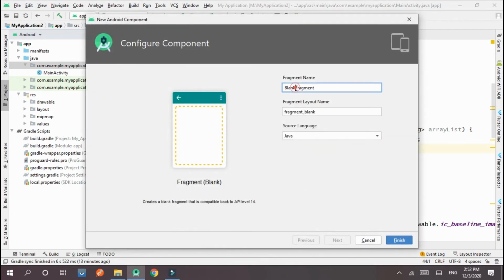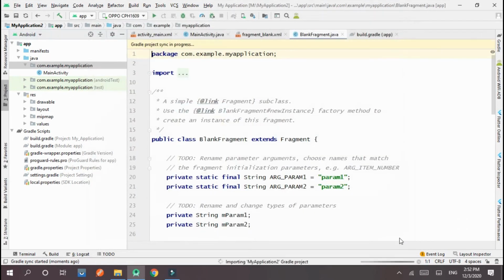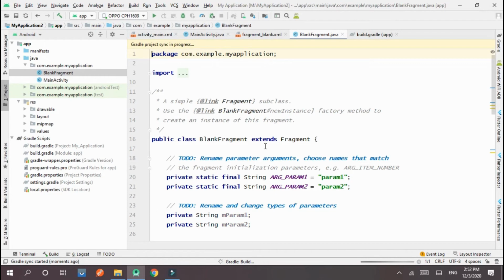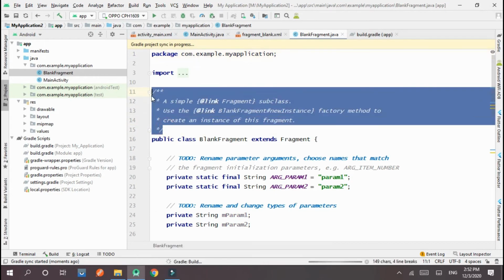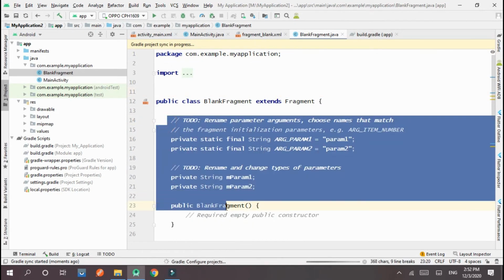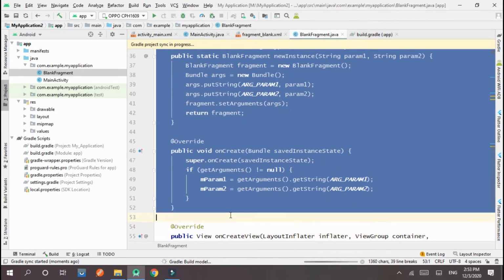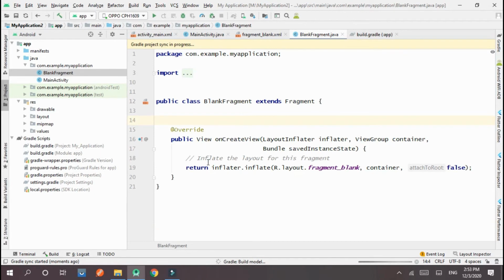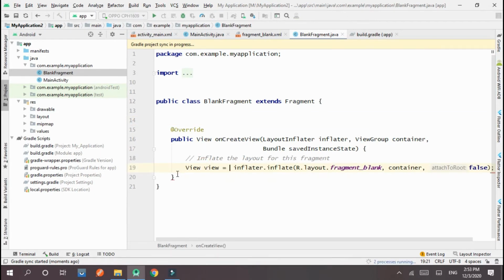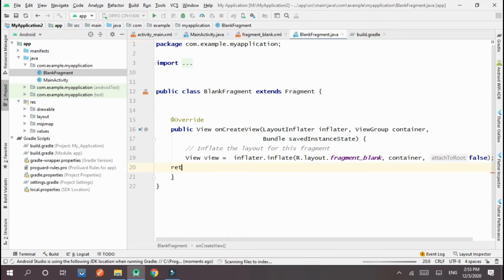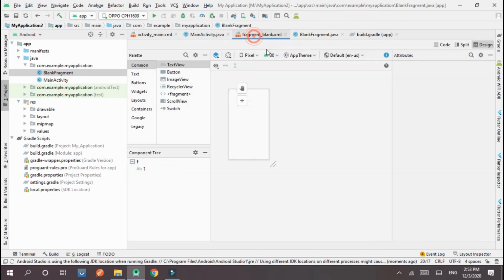I write here the name of the blank fragment, then finish. So close all these things, clear, and then go to onCreateView, clear. Now here we write view equal to view, and return view. Now go to XML.